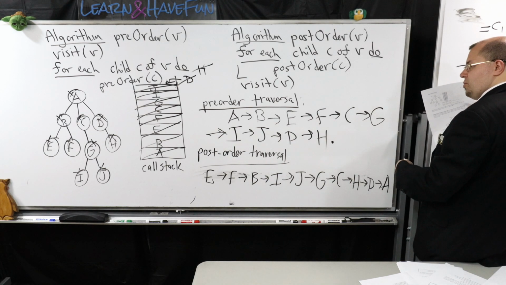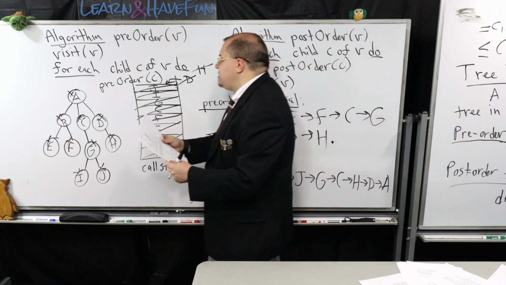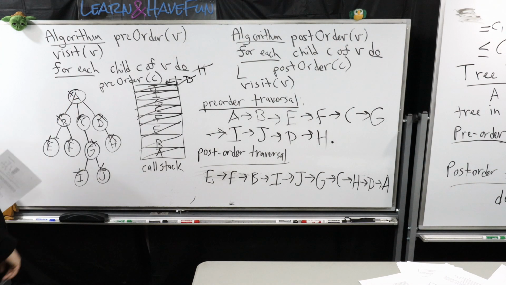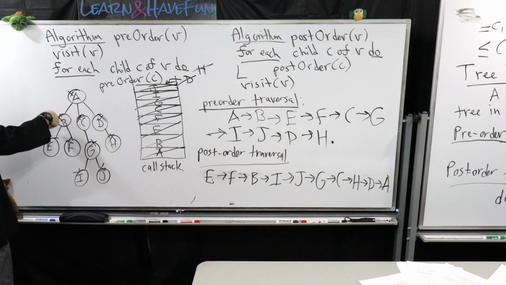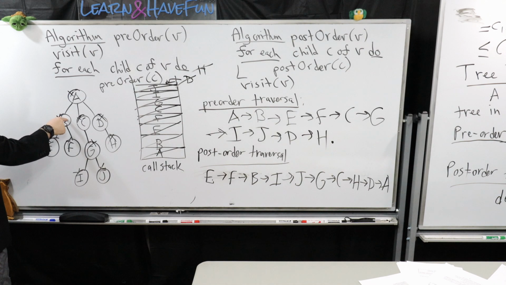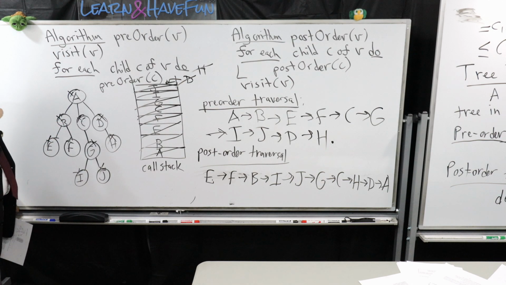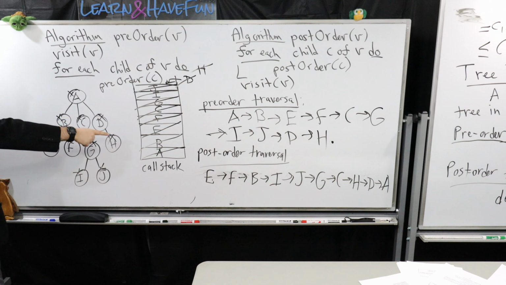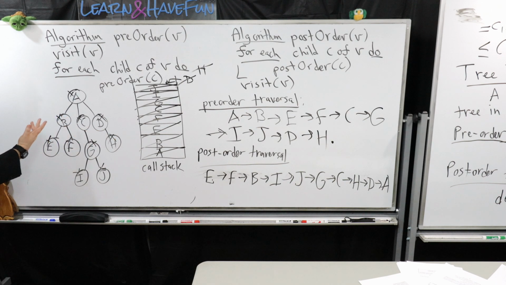And if you look at this ordering, this shouldn't be very surprising because you visit yourself after all your children. So when I start up here, I don't visit myself until all my children have been visited already. So if I'm at this node, for example, I know that these two are going to appear before myself, but notice it's dictated by the order in which I call all my children. So in this case, notice that I don't see B in my listing until all my descendants appear in the listing. That's one way you can quickly check if you've done it correctly.